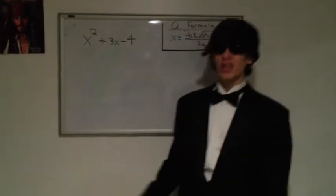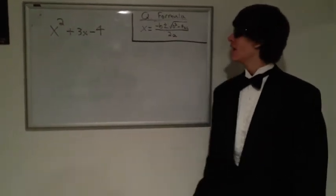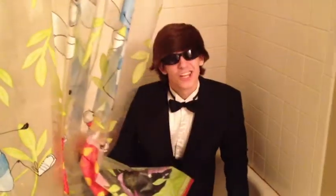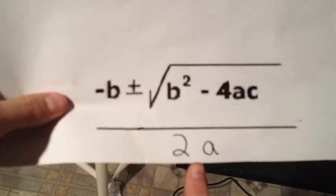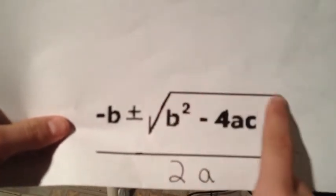If you just want to find the values of X in this, plug it into the formula, it'll be a bliss. But then you gotta plug in all the A's and B's. Next part's easy, just plug in one C. I promise to help you with all this math, and then you'll get it cleaner than a bubble bath. I used to not like algebra, but then I started using this simple formula. And just remember to write the plus and the minus sign, and don't forget to write the two underneath the line, and don't forget the square root that's over the head. B squared and minus four, that's how it's read.